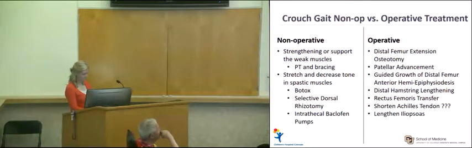Sometimes we lengthen the hamstring, not so much anymore. Sometimes they're stiff and we need to do a rectus femoris transfer. You're going to be able to answer all those questions when we get done. Lindsay said to shorten the Achilles tendon, and that could be an option, but it doesn't work very well. And sometimes we have to lengthen the psoas also. So the next one is the video, right?